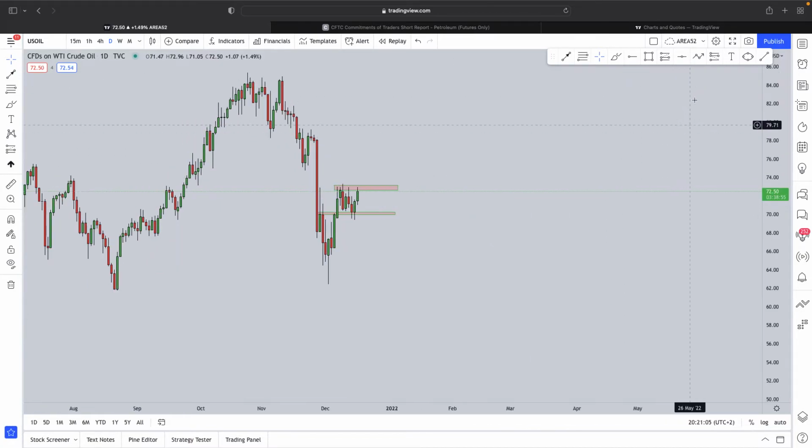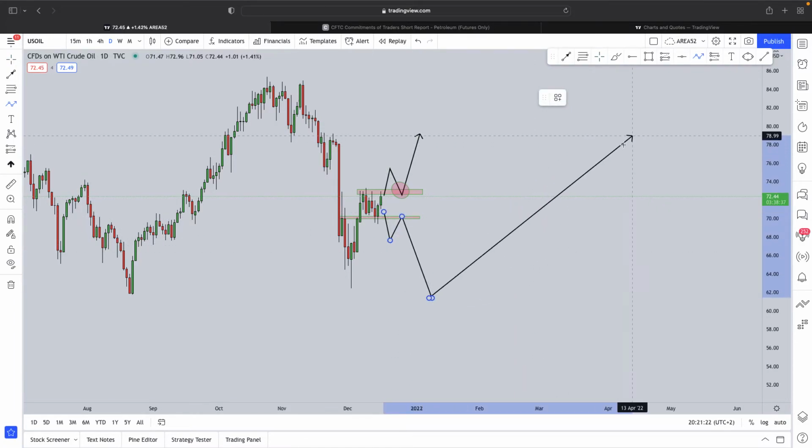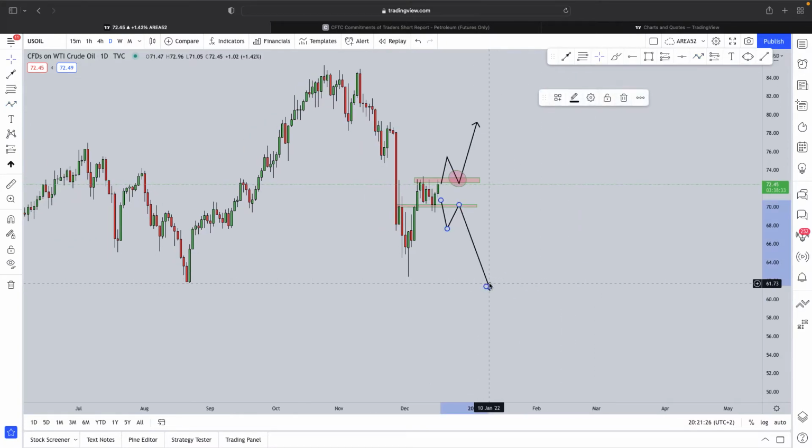But alternatively, there are two ways that we can approach the situation. The first thing is to wait for a clear break above the structure from a daily perspective. Then on the retest, you can look for potential long opportunities from there. Alternatively, what you can wait for is the sell as identified on the monthly time frame, based off the head and shoulders pattern that we have identified on the monthly time frame as well.